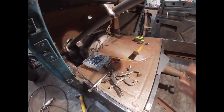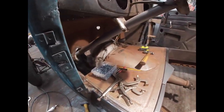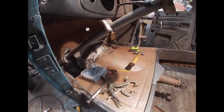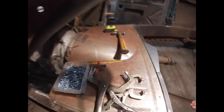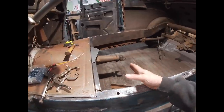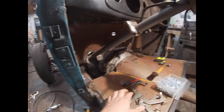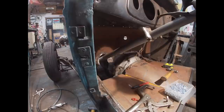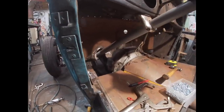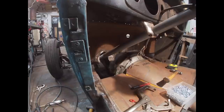So I'm happy so far with what I've got done. I have about 3/4 inch space in between the floorboard and the back of the bell housing, which is good. Gives me a little bit of wiggle room. At this point, I can do one of two things. I can put another cross brace here and then figure out where the angle needs to be for my seat, or I can start working on my toe board and then figure out where my pedals are gonna go. I think I might actually just start working on my toe board, and then figure out exactly where my pedal assembly is going to need to be.